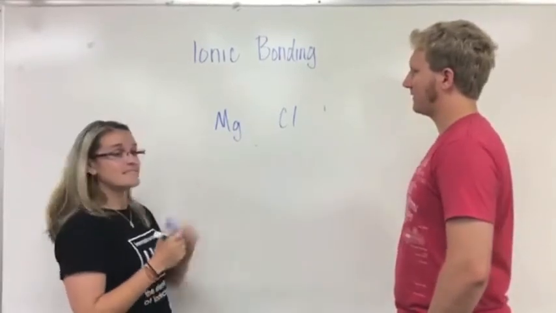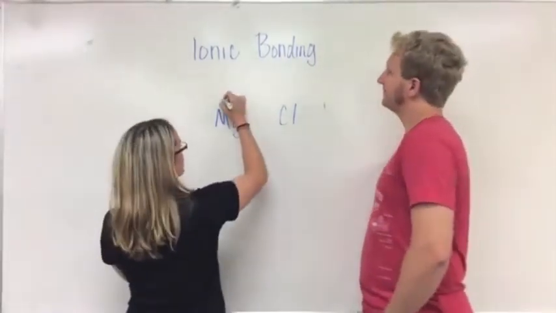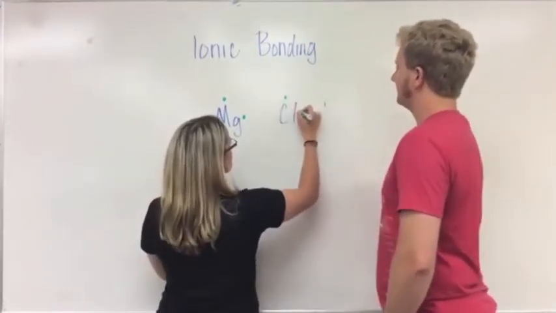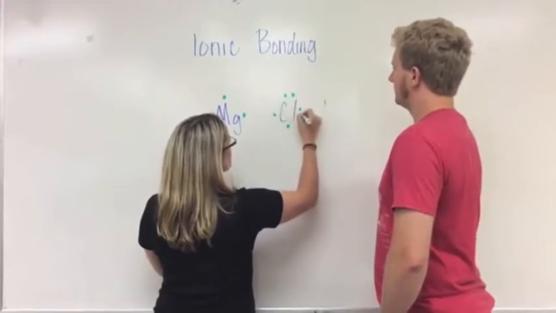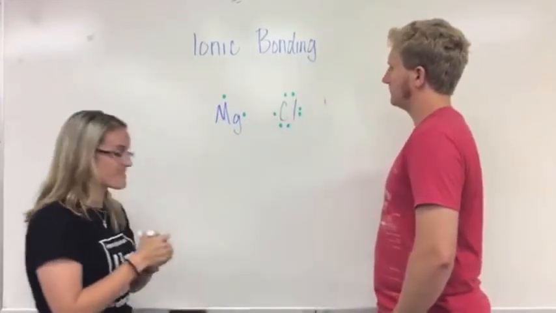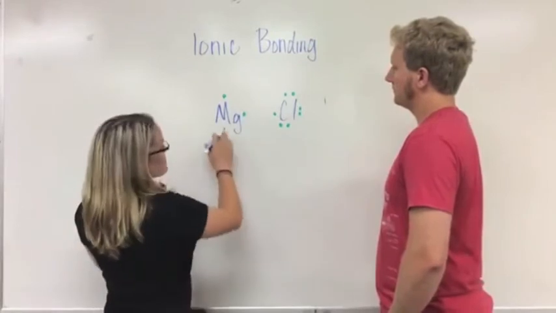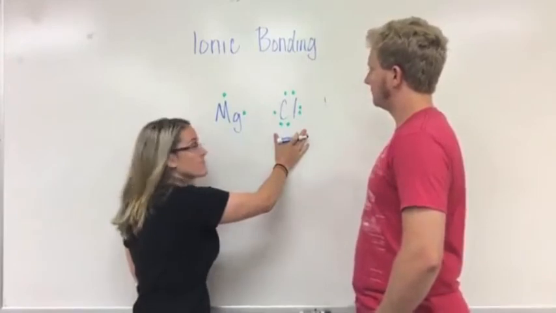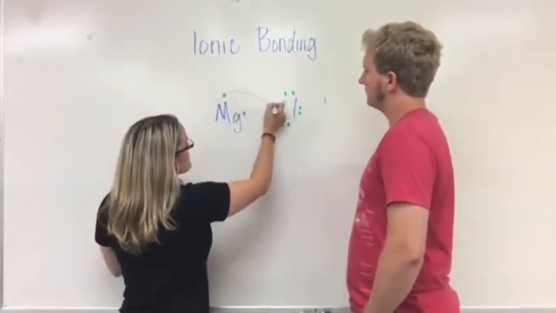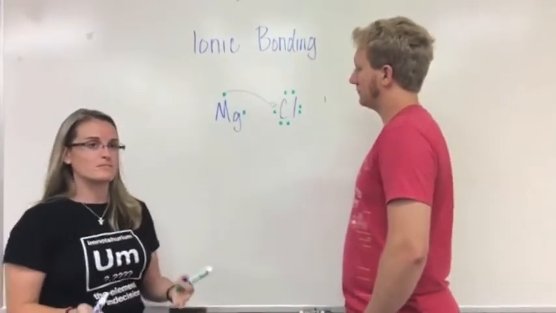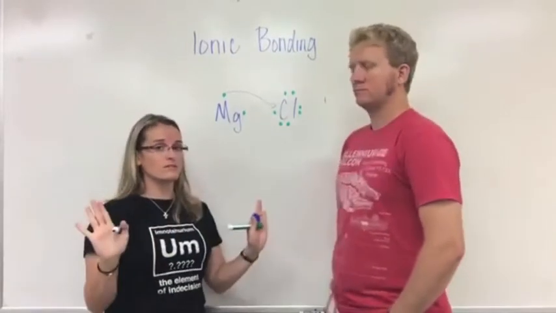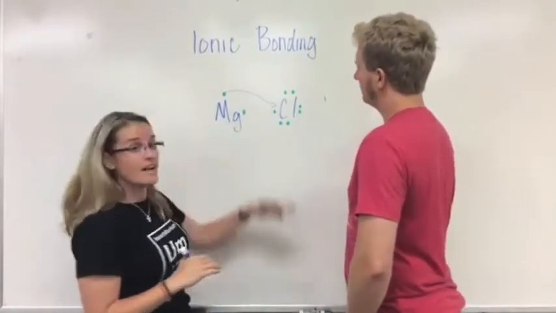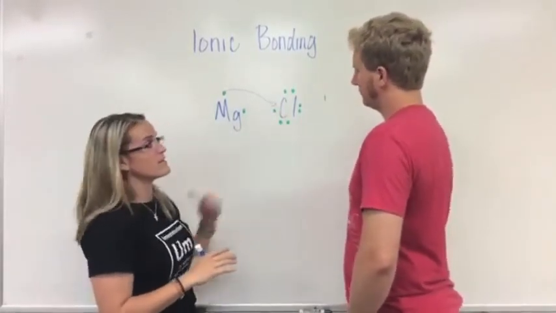So we know that magnesium is in group 2. He's got 2 dots on him, right? Right. Chlorine is in group 7. We just did him. So we've got 1, 2, 3, 4, 5, 6, 7. Now remember, he wants to give because he's got less than 4. He wants to take because he's got more than 4. So I go over here and chlorine's only got 1 empty spot to give to, but magnesium wants to give all of his away. And that was the whole point of the game: none or 8. He wants to have none at all, and he needs to have a total of 8.